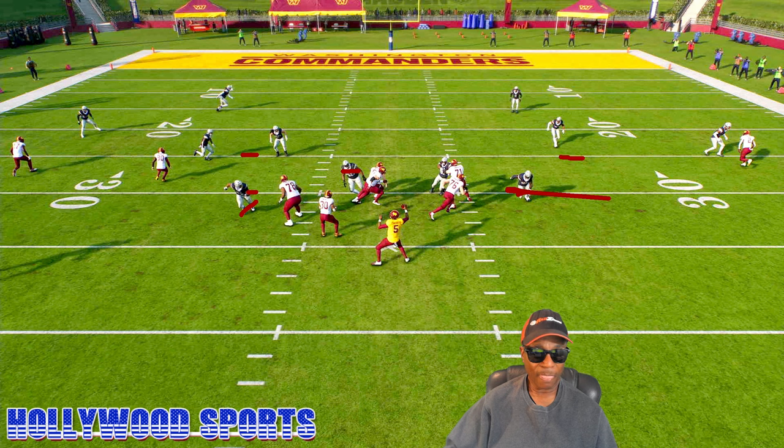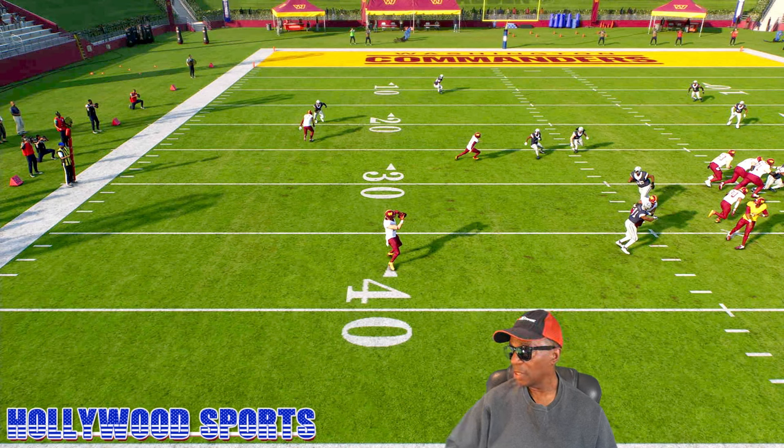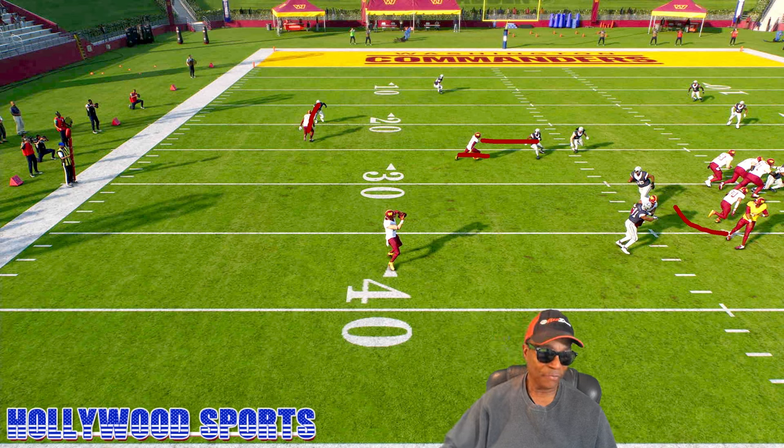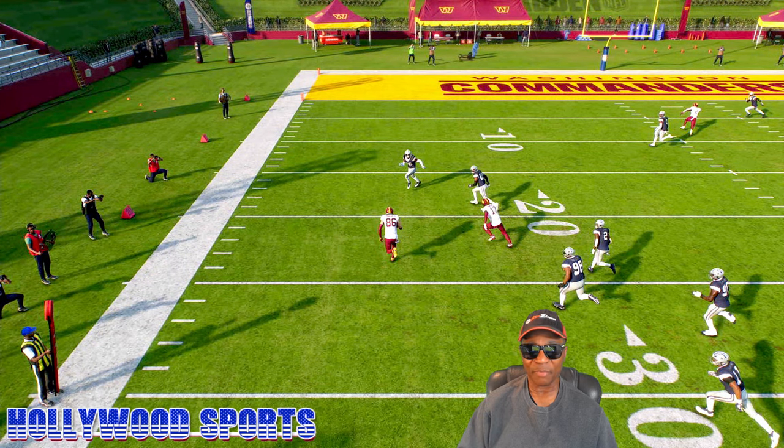All right. Now, as we throw it, boom, everybody got caught over here. Especially those three linemen. Now, we got a blocker here. You see him going after this guy right here? And we got a blocker here. All right, and then we take off upfield. That's option number one. That's a beautiful play right there, man.